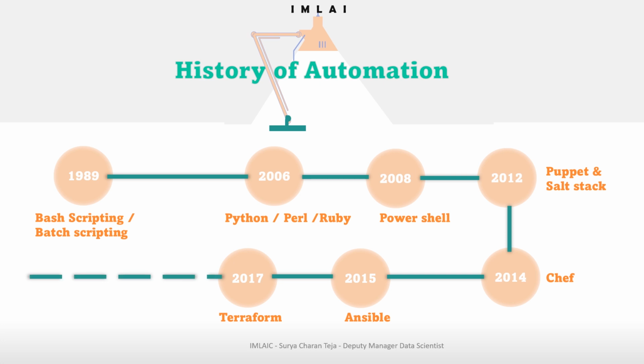Maybe after 3 to 4 years, we do not know what tool will come and take storm, and what tool will come and take the complete market share. Who knows? Sure, there are more automation tools, but we are talking about the most popular and famous ones in their own specific areas. And we are going to learn Terraform in the forthcoming slides.